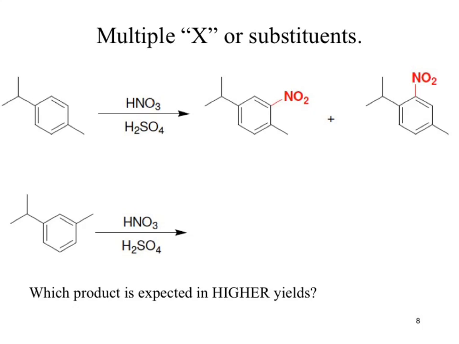In this case, we've got as our atom X's carbon in both cases. Very subtle difference between those. We're now going to run into another issue here. Our activators are, for all intents and purposes, the same. How do we decide which position gets substituted? It moves to sterics. We start with resonance, we move to sterics. Which one of those has the least sterics? The first. The one on the left has the least sterics. The nitro group is going closest to the methyl as opposed to the isopropyl.